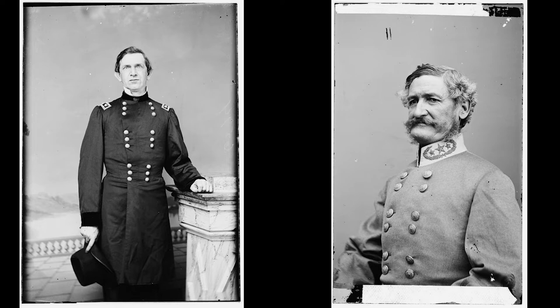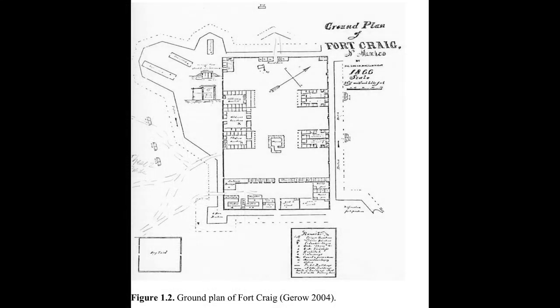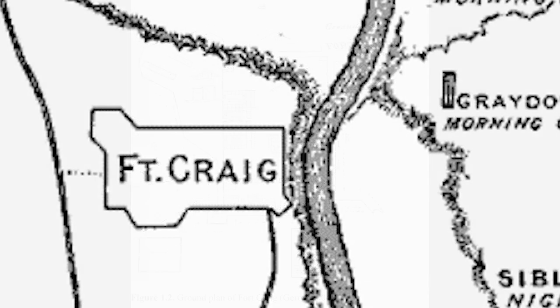As Sibley advanced on Fort Craig, Canby prepared the fort's defenses, building earthworks to the south. As the rebel troops drew near, Sibley had his first glimpse of the outer works and realized his men would not be able to take the fort in a frontal assault. The odds were always against an attacking force when dealing with a fortified enemy. Sibley hoped to lure Canby out of his fort and even the odds as a result.